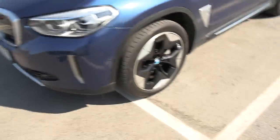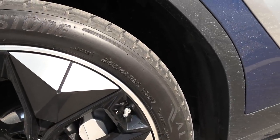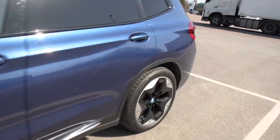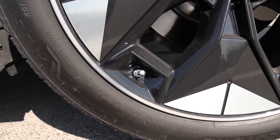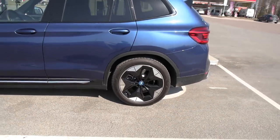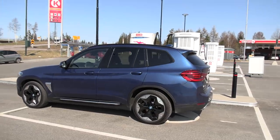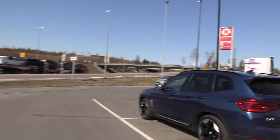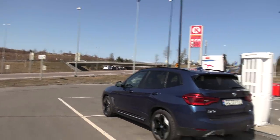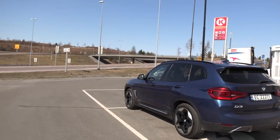Okay, but anyway, we have Bridgestone Alenza 245/45 R20 in the front, and we have 275/40 R20 in the back. This one also comes in a 19 inch variant with the 245 front and back, so this is a slightly less efficient variant, but I think it shouldn't matter too much. So we're going to do final preparations. It's nice and hot today, well, nice and warm, and we will actually start with a 120 test first because it's around midday right now.